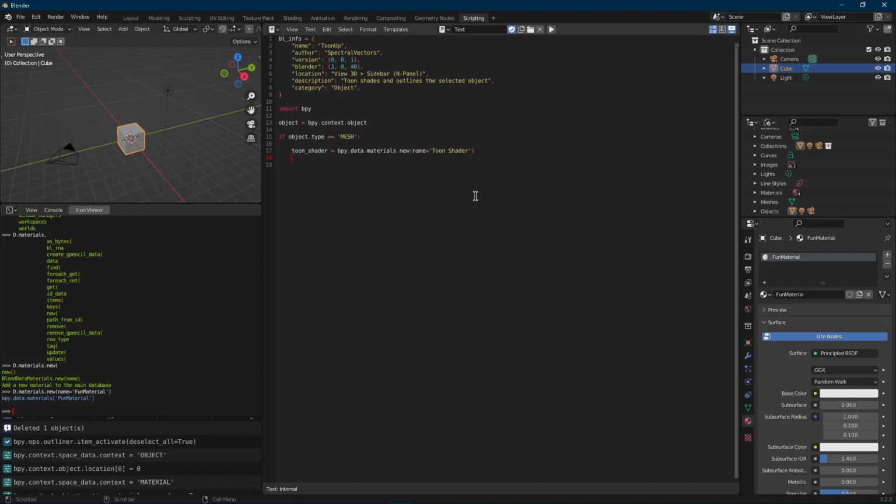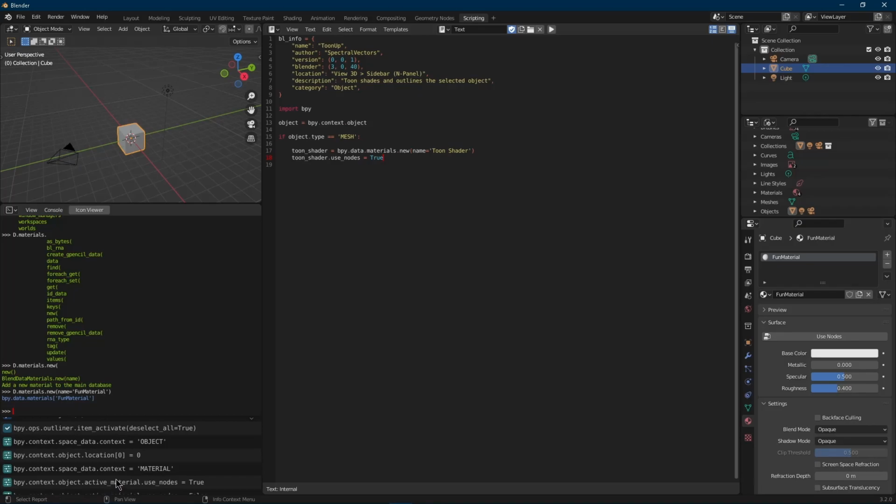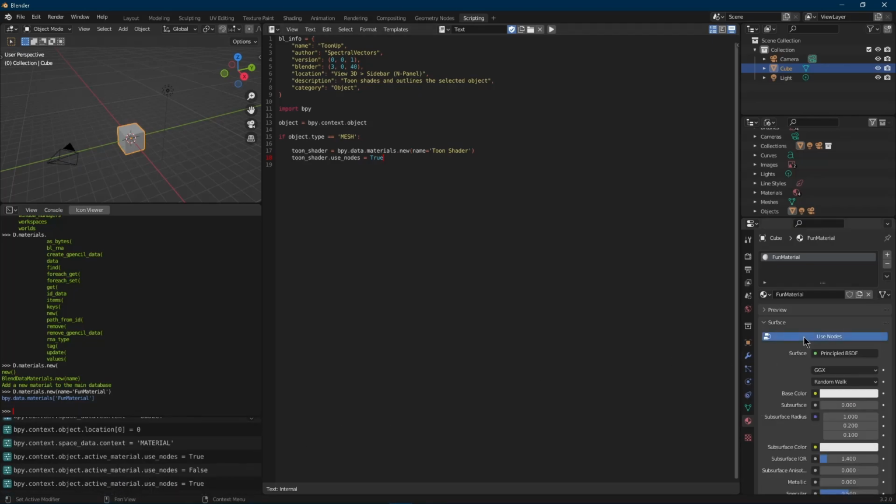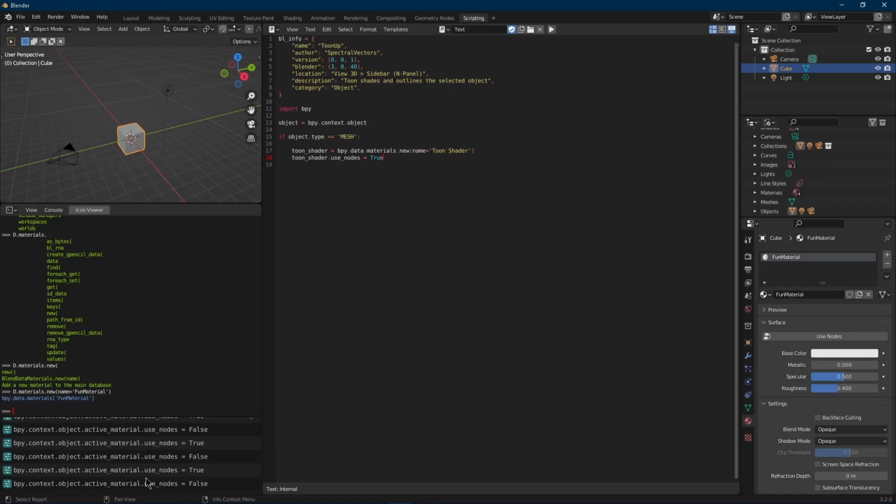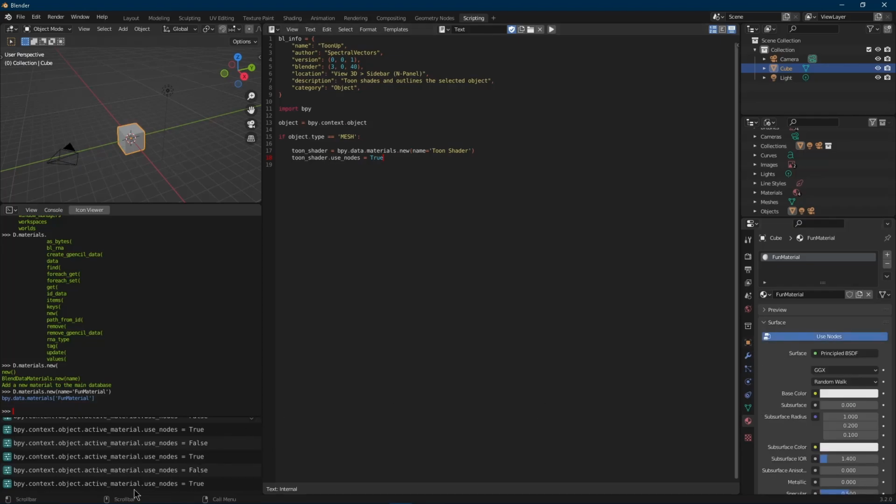Okay, so we're going to say Toon Shader dot, because now we're using this, this is a sub property, sub item, whatever, of the Toon Shader. We're going to say use nodes is true. So that has the equivalent of doing what I just did over there. And you can see bit.activeMaterial use nodes true, false, true, false, true, false. So again, it's a way you can see how to get to this thing, but Blender wants you to use context, or if you do it this way, it will use context. But like I said, if we're using data over here, we can do a whole bunch of things that would otherwise throw context errors.